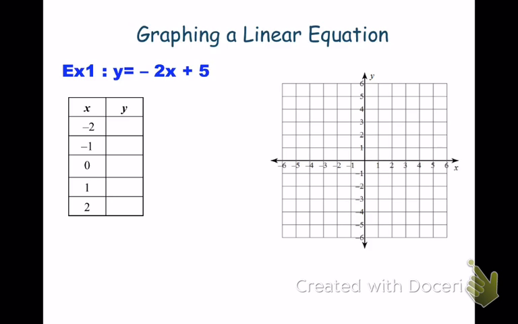You do not want to choose numbers like -10, -20, -100, 40, 50, because they're going to be off the chart. You want numbers that are going to fit on your chart. Notice that it only goes from -6 to 6. You can always extend the graph, but as long as you can fit some points within our graph, we should be fine. If they fall outside the graph, we just won't plot them.